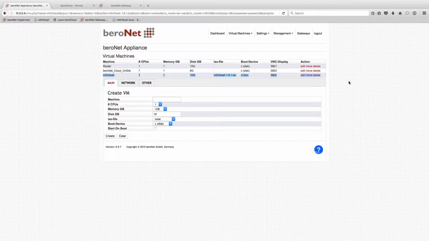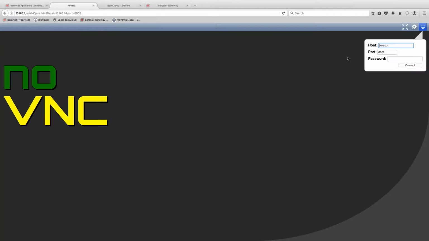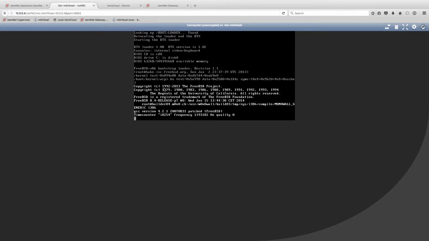Now you can see here that I have the monowall right there. If I go under Dashboard, I can then start this machine. And using the VNC link, I can type in my password and connect and see what's happening with that.